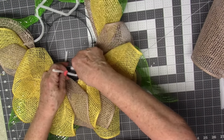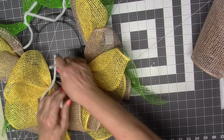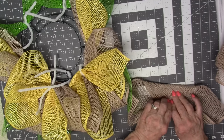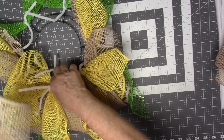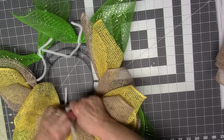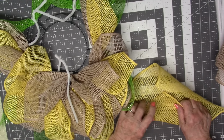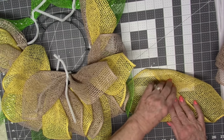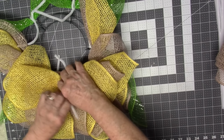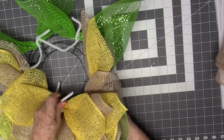And I'm going to do the same thing up here that I did at the bottom. I put one around that top row so that it can't go anywhere. And I didn't bring those other ones through. I will go back and do that. These through.